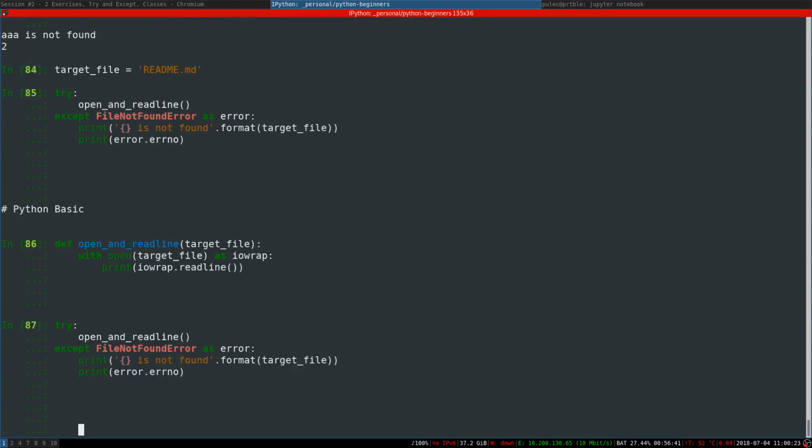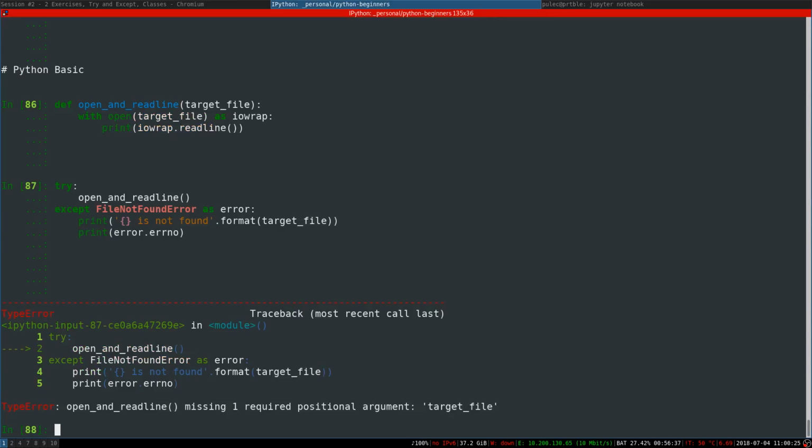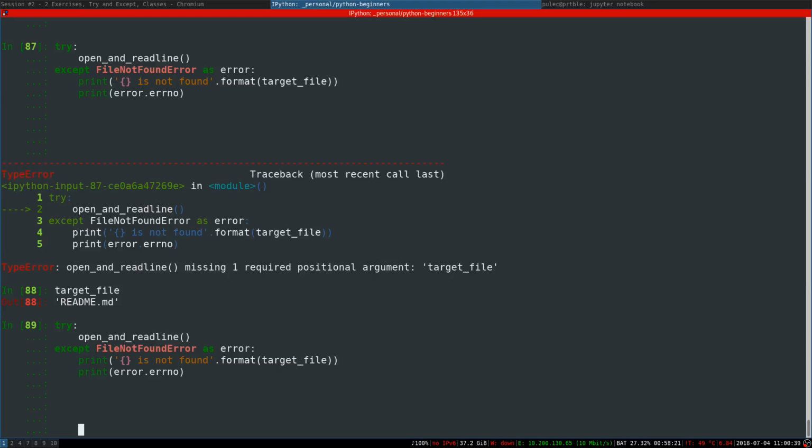So now if I run this again, this will tell me an error, type error, that the open and read line function requires positional argument target file. I didn't define any, so I have to define one now. So just to see, the target file is still readme.